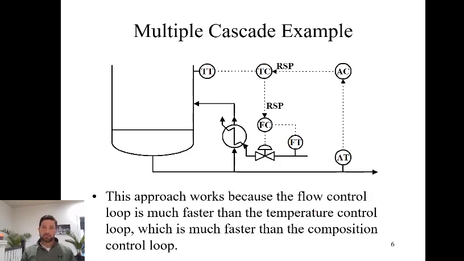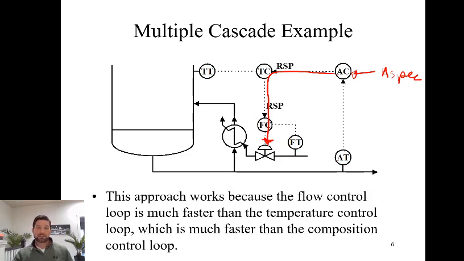We can also incorporate multiple cascade loops together, and we'll walk through this method on the next couple slides. Okay, so let's just see how this works in general. For this bottom section of the distillation column, what we care about is the composition of the product coming out. So we measure the composition, we have a controller. Without any sort of cascade scheme, we're going to change the flow of steam to the reboiler in order to keep this composition where we want it to be.